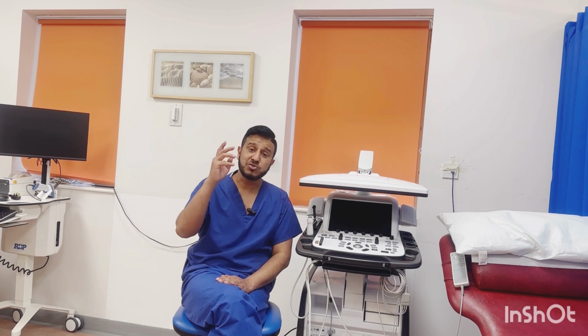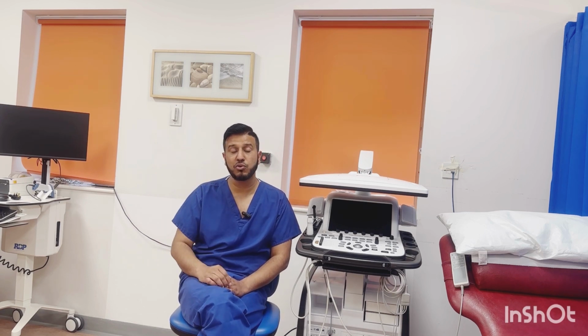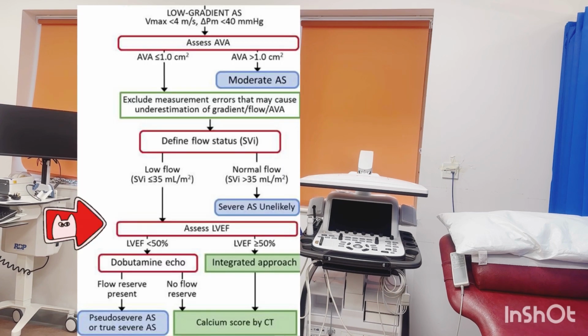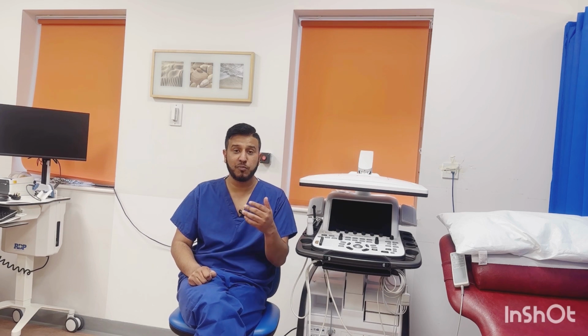Once your stroke volume is less than 35, the next thing you need to look at is the LVEF. If your LVEF is less than 50%, it's going to be a different thing, and if it's more than 50%, it's going to be a different way. So first we'll go towards the more than 50%.